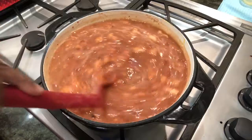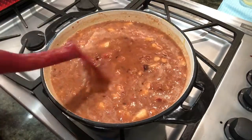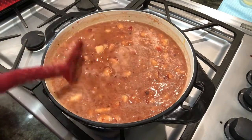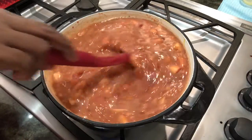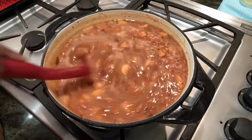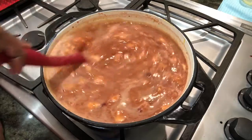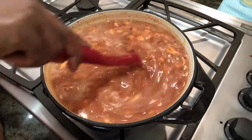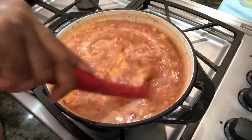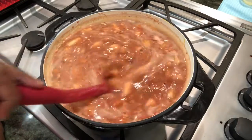So you see, just keep stirring it, and you see I've got these pieces which, once it's cooked, will get even more mashed up, so you don't have to worry about the pieces now. It's on high flame, and that's the reason I'm just stirring it. It should really boil and should bubble. So when it's on high fire you have to keep stirring it.